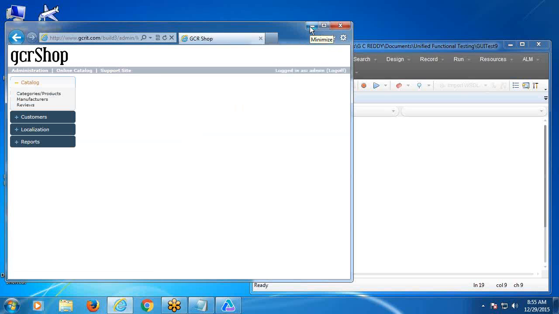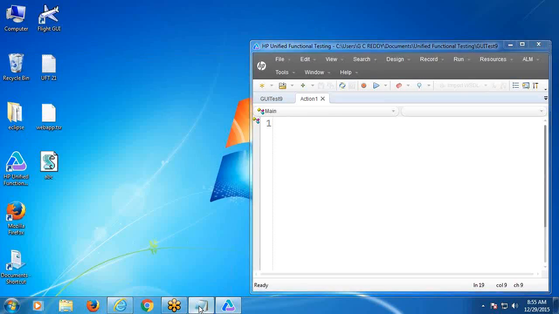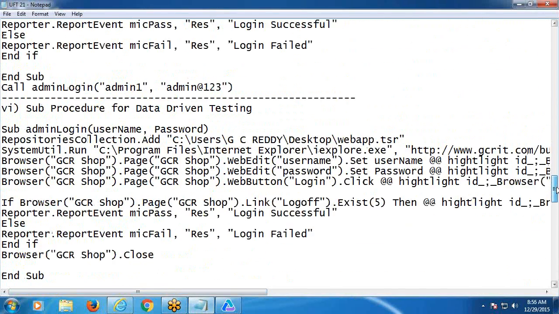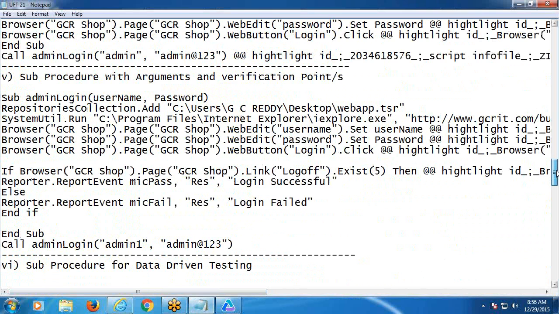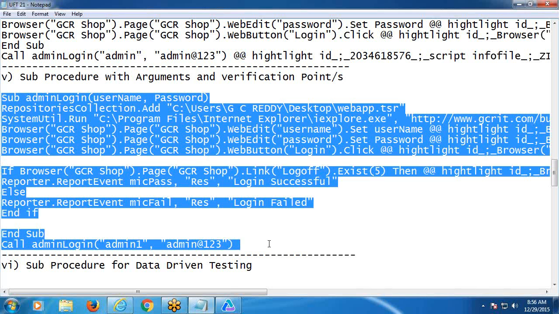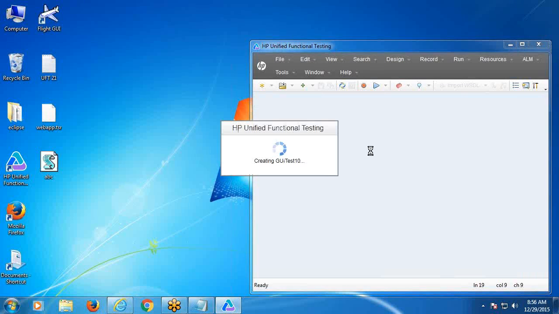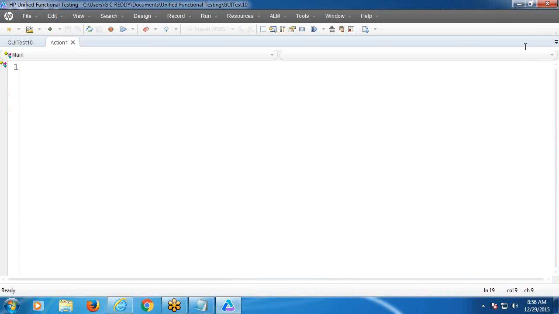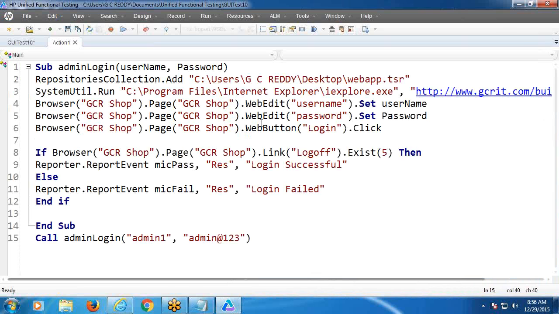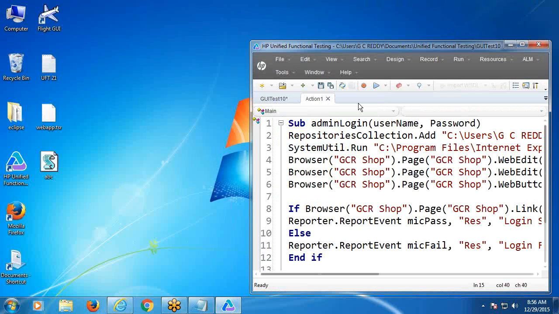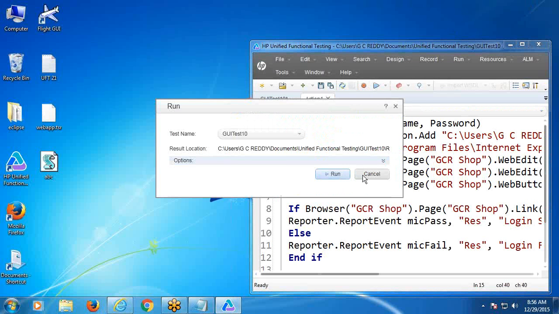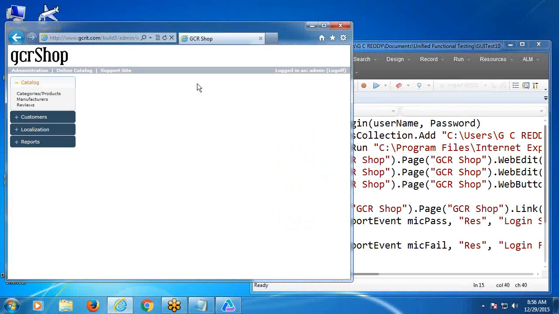Okay. You take that function. Browser. See, in this object repository the logoff link is not available.